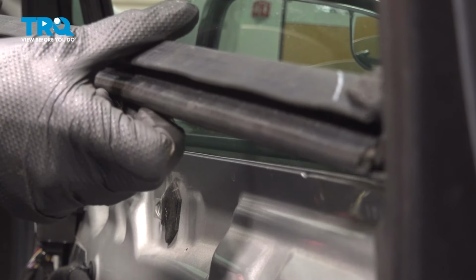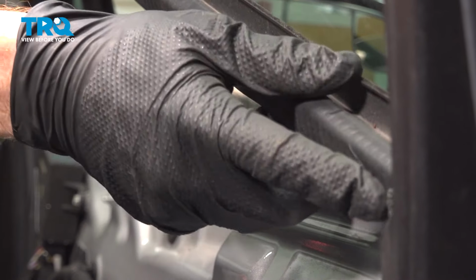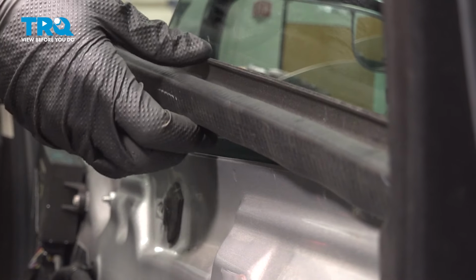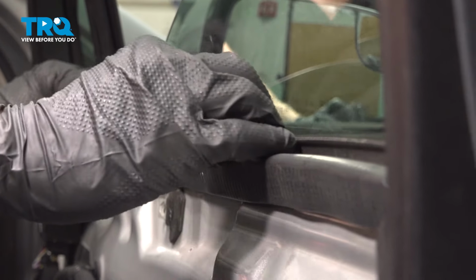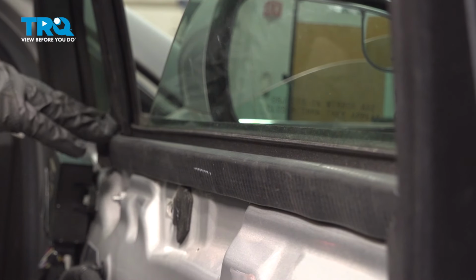Now it's time for the inside window seal. We're going to take this and slide it down along the top of the door behind this plastic panel. Now we'll make our way all the way to the forward area here. We're going to flex the center up and press this down into position. After everything's pressed in along each side, you can press down the center, confirming it's properly locked in all the way across.